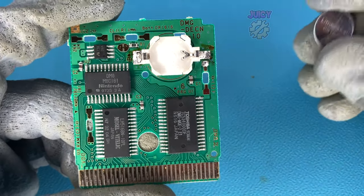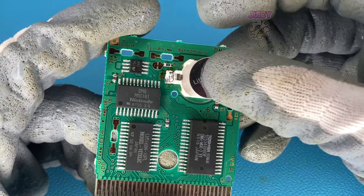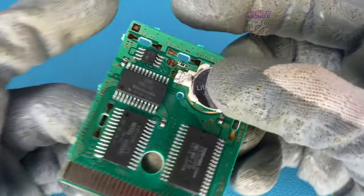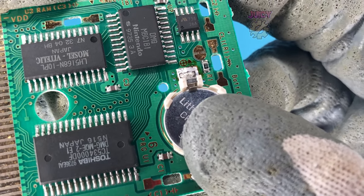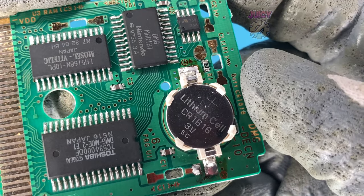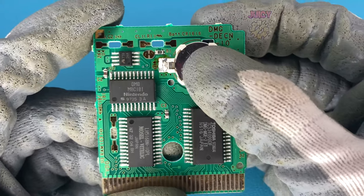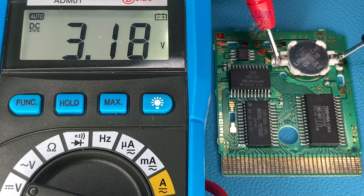Looking at the height, it's slightly bigger than some chips on the board but just small enough to fit. All we do is get our CR1616 — a normal battery, doesn't have to be tabbed. You put it in at an angle so the metal contact makes contact with the outside, then just push and it will slot into place — just like that, it's installed and easy to replace. Let's check that this works with a multimeter set to voltage, and as you can see I record three volts, which is good.